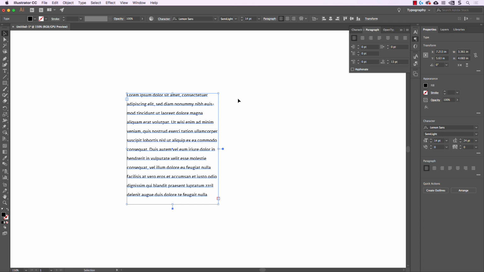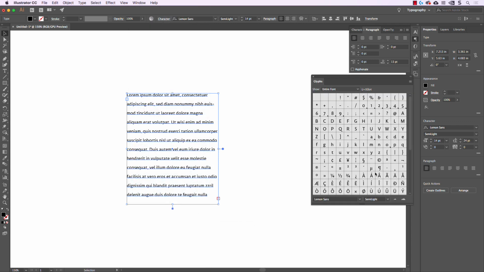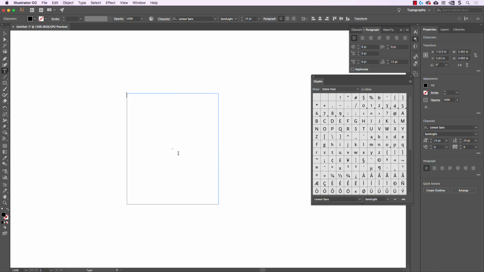The last thing I'll show you is the glyphs panel, which can be accessed under Window and then under the Type submenu and then Glyphs. This will bring up a panel of all the hidden characters that you can't normally type with your keyboard, but are part of each font. So I'm going to go ahead and double click to put my cursor inside of this type object, and then hit Command A to select everything, and then hit Delete to delete all the text inside. And then if I double click on one of these characters, say the copyright symbol, you can see that it's going to input that directly into that type object. And that'll allow me to use all of those characters. So this is a really good thing to know about.